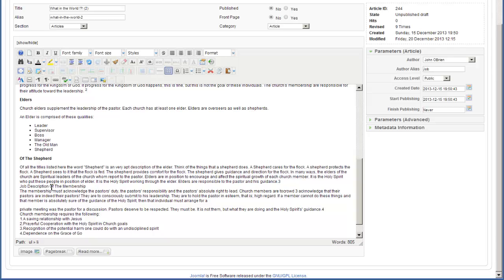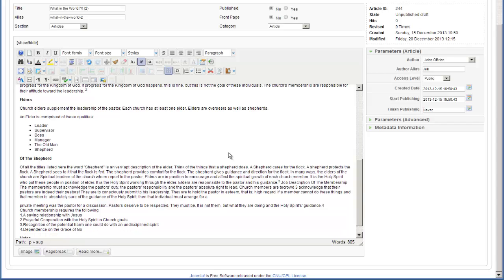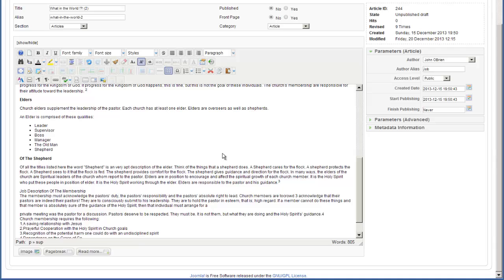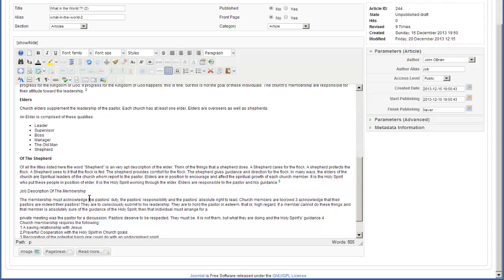And here we come down to another reference. We make that a superscript. Job description of the membership. This maybe is a headline, so I push delete, enter, and we will make that bold.